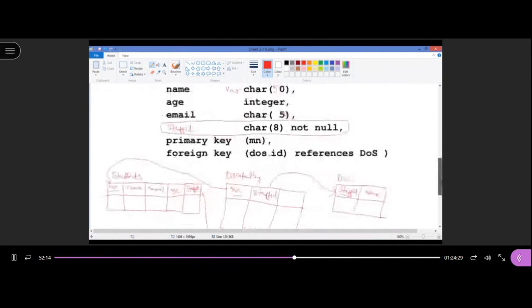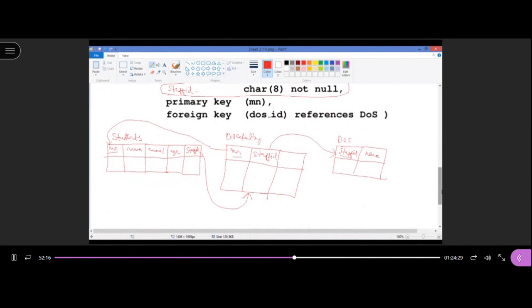If you do this change, then you ensure that it is a key constraint. You have captured the key constraints as well. This table is the same as we discussed in the previous answer. This DOS is also the same. Both tables are the same. Only the student table is changed.